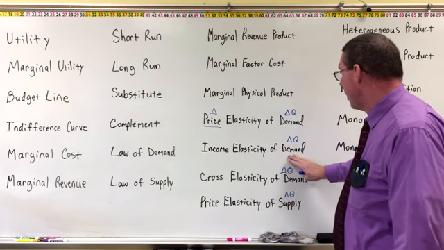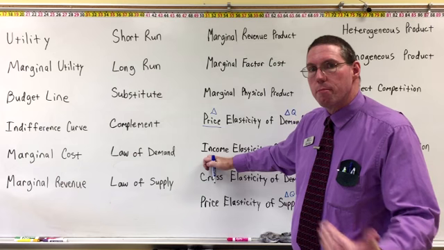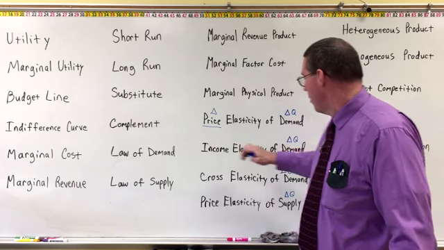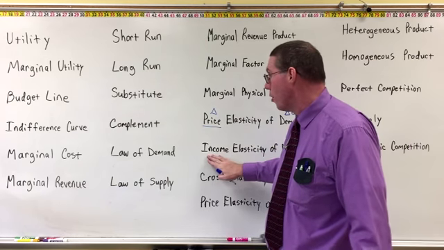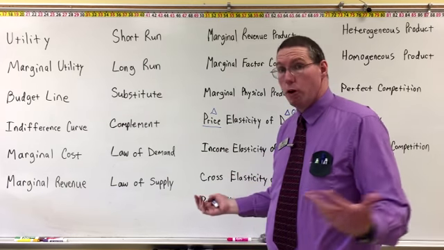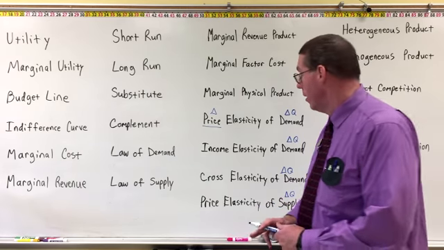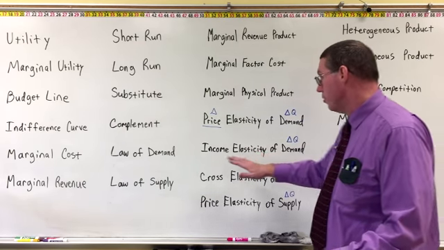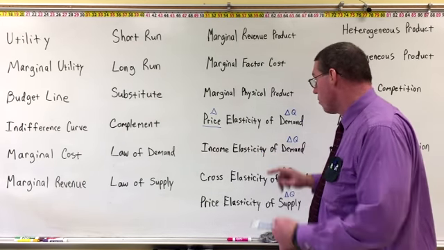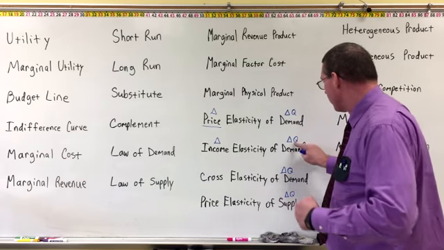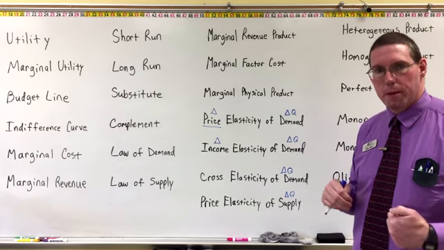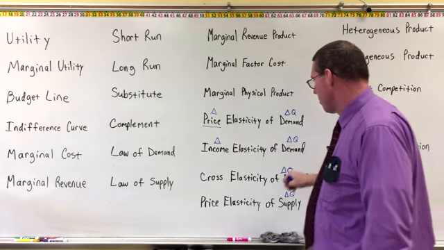Income elasticity of demand, well, we know when people's incomes change that they will buy more or buy less. And it really depends on whether the product is a normal good or an inferior good, right? But you don't have to know that for right now. You just need a definition for this. And so very simply, when consumers' incomes change, when there's a change in income, how sensitive will the quantity demanded for our product be? That's income elasticity of demand.